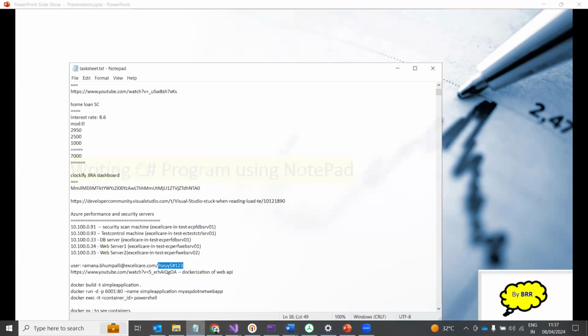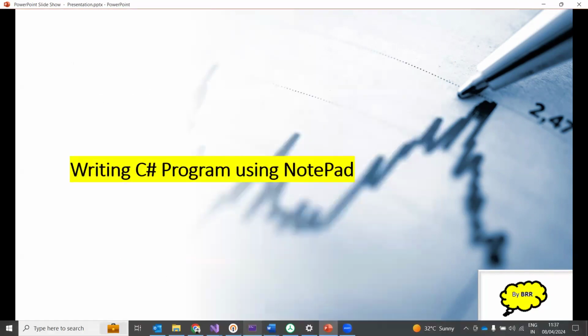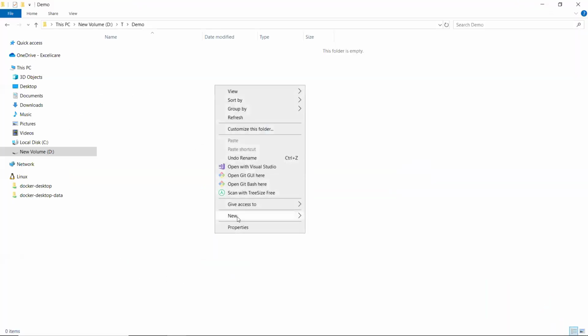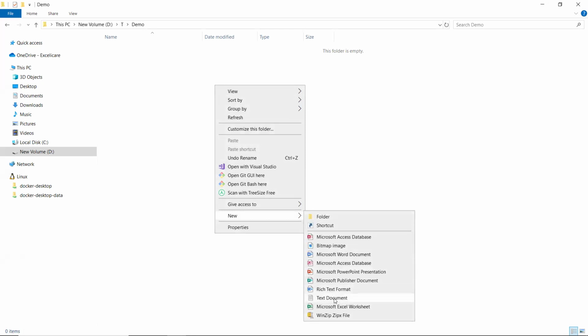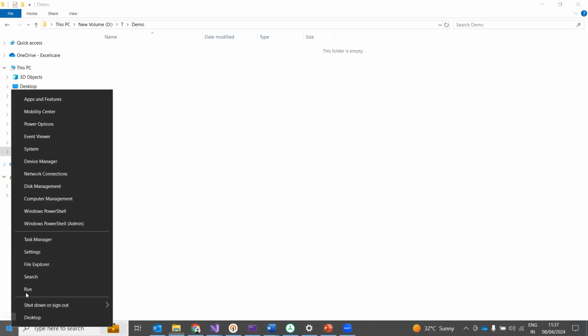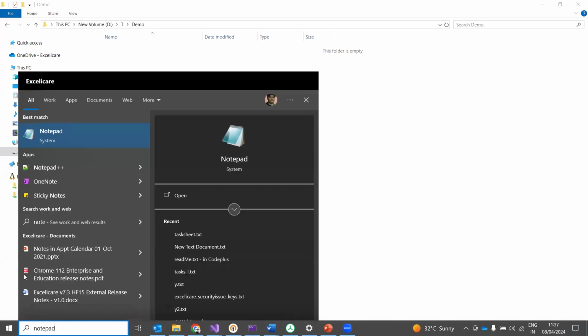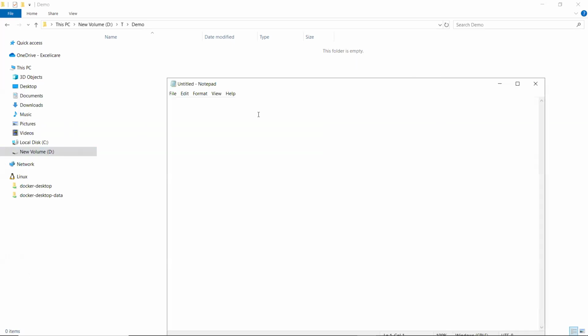So I'm going to write a sample program. Let me open the folder. Here, I'm going to open Notepad, and in here I can write my starting program. The first statement is importing a namespace. System is the default namespace to use for printing some text or reading some text from the console. Hence, System is the first namespace you need to import. So using is the keyword you have to use in C# to import any namespace.